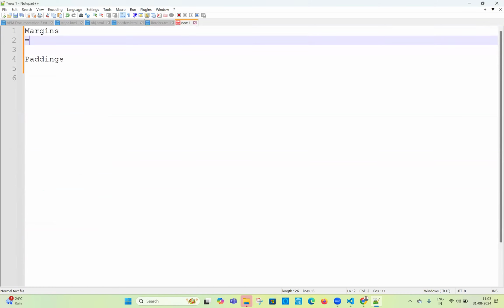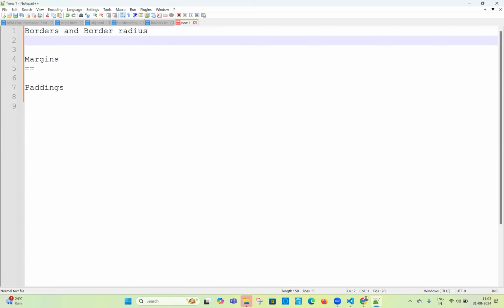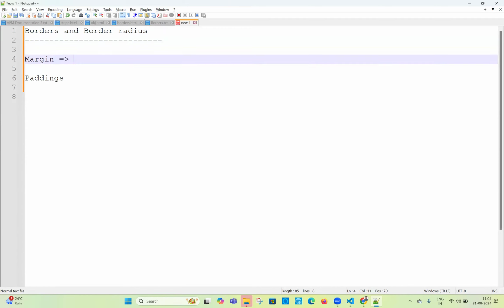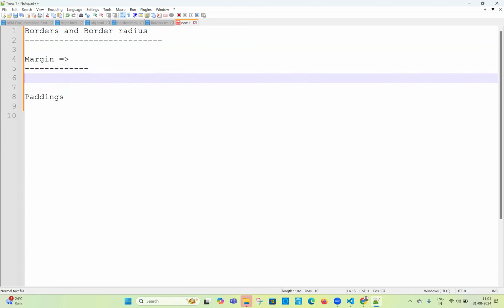What is padding? Last session, I think you already discussed a concept called borders and border radius. Borders: top border, bottom border, left border, right border, and curving borders. How can we bring the curving borders? We saw all of it in the last session. Now, what is a margin? What will a margin do? Margin also has some properties. But if you understand margin, you will understand padding very easily. The same rules will follow for margin and padding. The only thing is how margin works and how padding works. If you can understand this, it is enough.